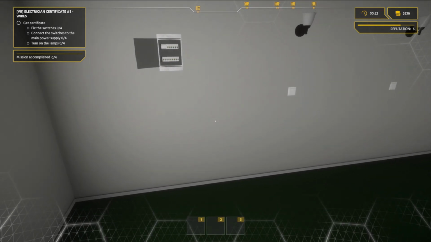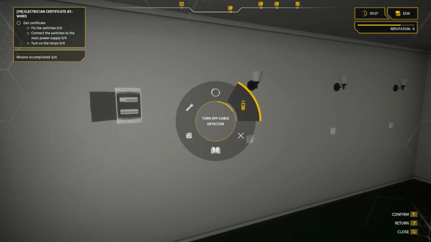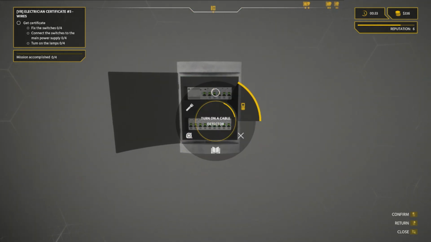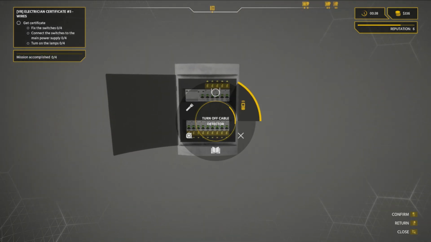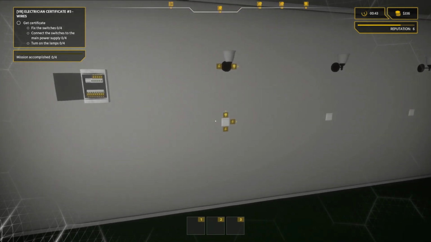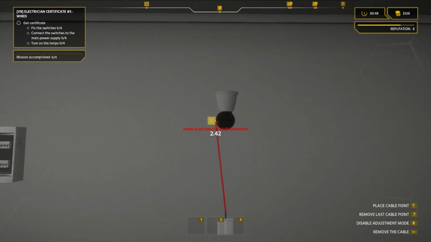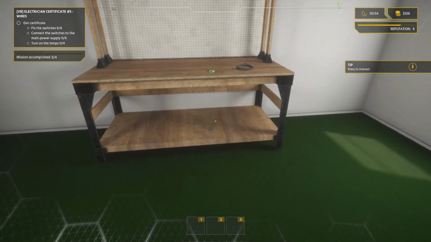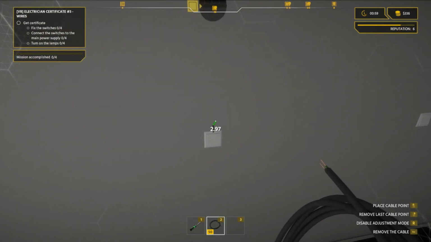How do you bring up the wheel? I'm missing something. Taking. Oh my god. Okay. There is no cable in your inventory. When in doubt, grab the stuff on the cable. Okay.